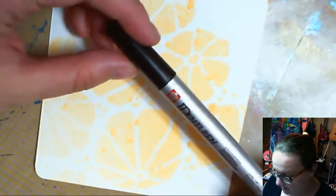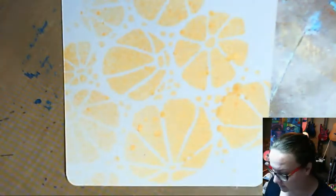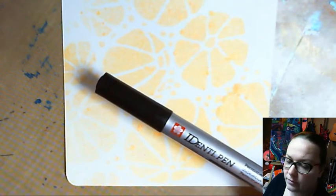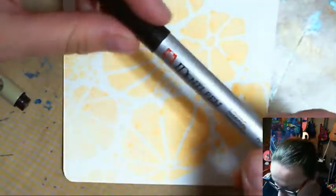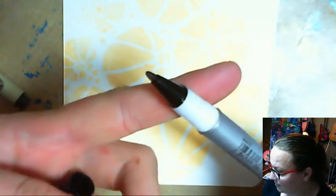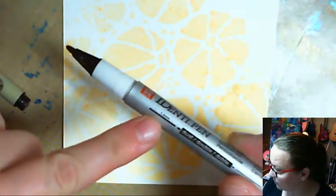So what I'm going to do is use this IdentiPen today instead of my regular Sakura pen. Well, I mean, it's still a Sakura pen. So instead of a teeny little nib like this, I'm going to be using this IdentiPen on the really large, like, Sharpie size. I don't know what size this is. Like, bullet. Here it is. 1.0 millimeters.